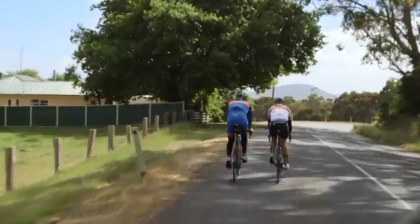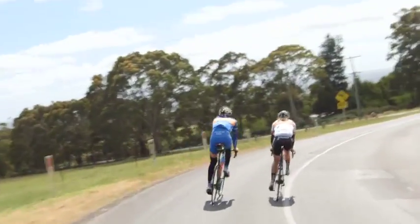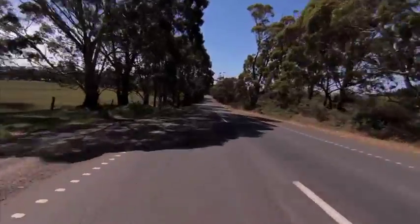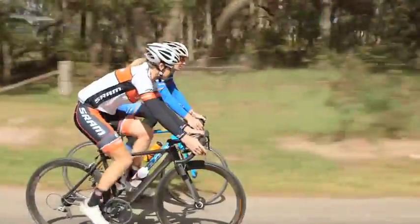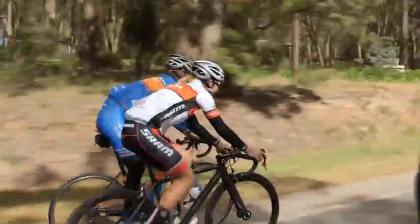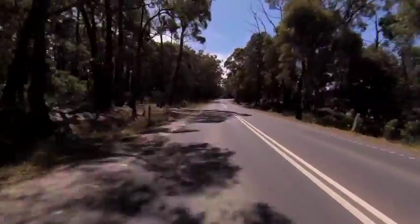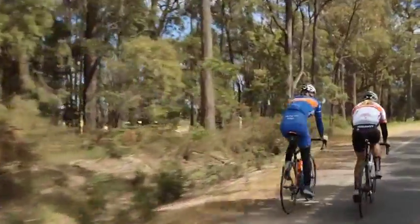Normally by this stage of the descent you're carrying quite a bit of speed, firing through this right-hander and then taking the left-hander — you're still on a bit more of a descent before it starts to kick up again just around the corner. I find this to be probably a regroup section on the course. It's really hard to get a gap here and the bunch naturally rolls over itself. If you've let the wheels go a bit on the climb and drifted back, this is a really good position to start moving back up to the front before the real descent starts, because you really want to be at the front since it's quite twisty and a bit narrow.